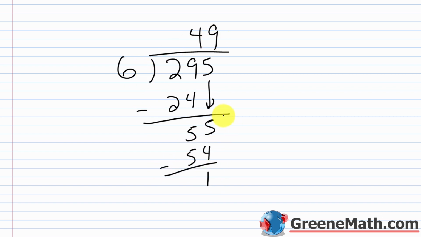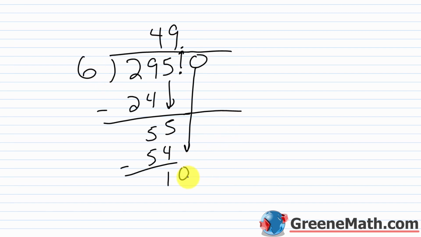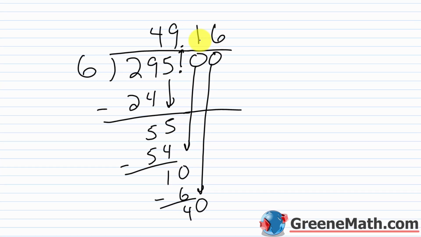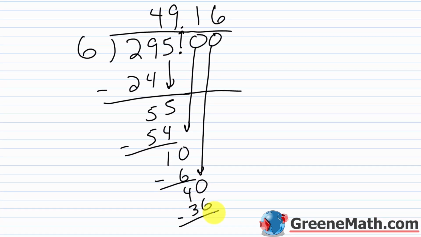Subtracting, you get 1. Let's continue our division by putting a decimal point and bringing it up into the answer. And we'll put a 0 here and bring that down. 6 is going to go into 10 only once. 1 times 6 is 6. Subtracting, you get 4. Put a 0, bring it down. You'd have 40. 6 goes into 40 6 times. 6 times 6 is 36. Subtracting, you get 4. So at this point you can stop because you just had a 4 there, and it became 40 when you brought down a 0. Now if I bring down another 0, I'm just going to have 40 again.